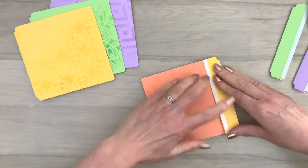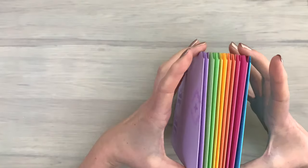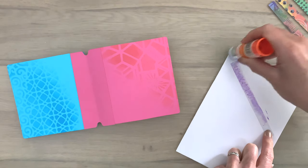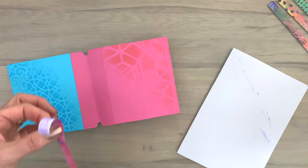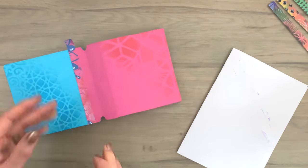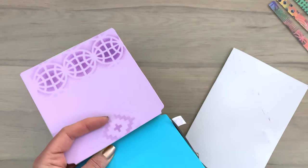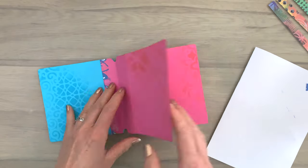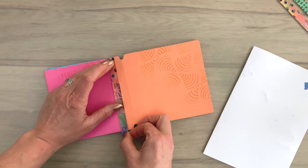I'm doing all the pages, and now you can see there is some space at the spine, which will give you nice space to fill your album with pictures or other things — there is space to expand. Next I'm going to cover one side of the strip that attaches both pages with a piece of collage paper. This colorful paper is thin so it won't add much to the thickness of the album, which is great. I dress up all the left sides of the pieces that attach the pages so that seam is covered.